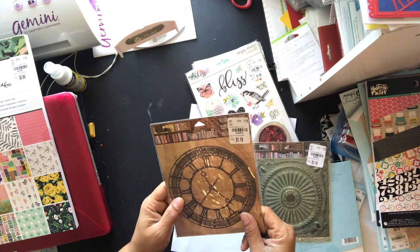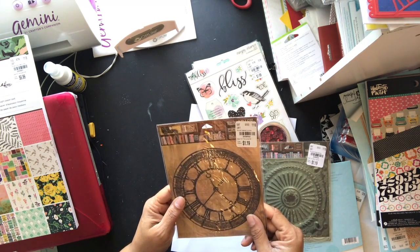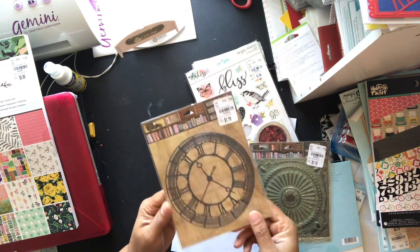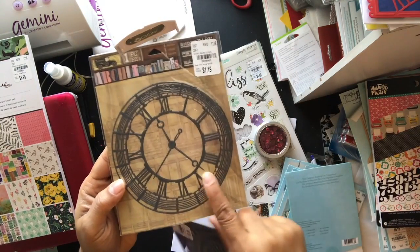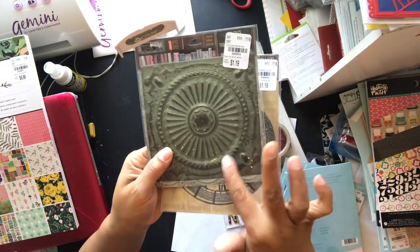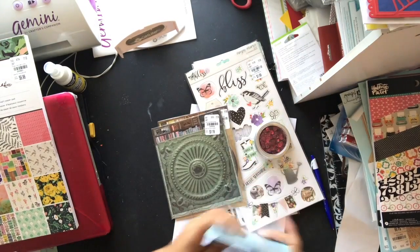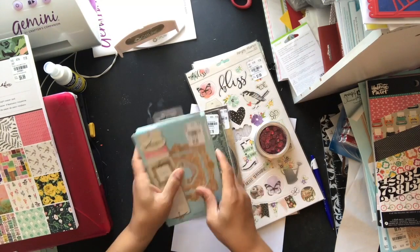And then this one says short base clock, and this is 205-8900, and again $1.19. So that's the clock. And I love how it has a circle hole right here, so you can actually feel each one of the products that they have. So that is my haul for TM for last week.